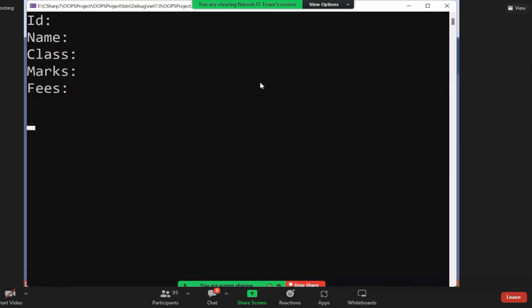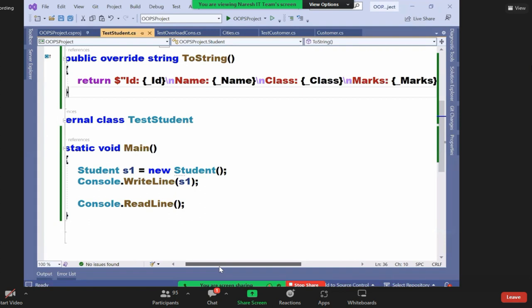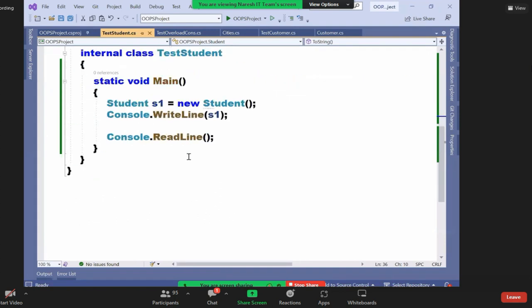So the number of constructors to define? If it is one constructor, I'll define it, not a problem. But the problem is I want to initialize in a mix and match combination, so the number of constructors I need to define is 32 constructors. Not easy. Yes or not? See the beauty now. In C# 3.0, they added a feature. What is the feature, do you know? Even if there is no constructor in your class, but you have properties defined in the class.